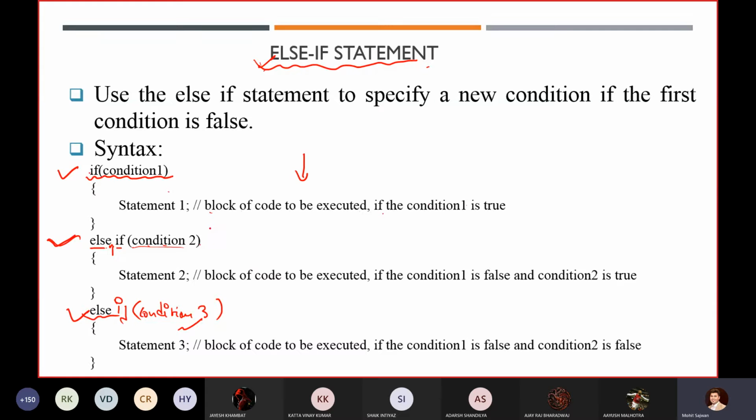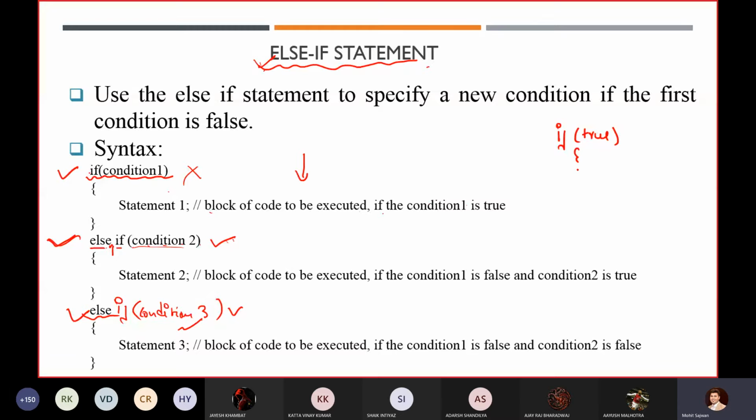Okay, so let's assume my condition 2 is satisfied. We are satisfying condition 2, we are not satisfying condition 1, and we are satisfying condition 2. Or still, let's assume we are satisfying condition 3 too. What I want to say is that let's assume we have a program: if true.